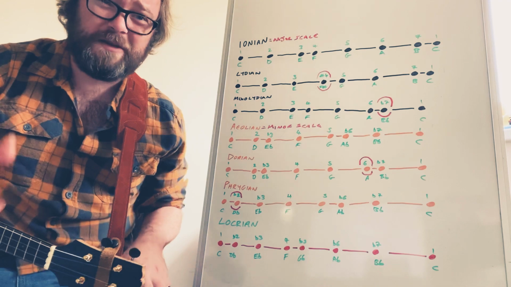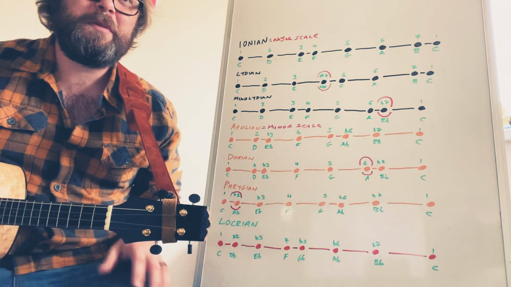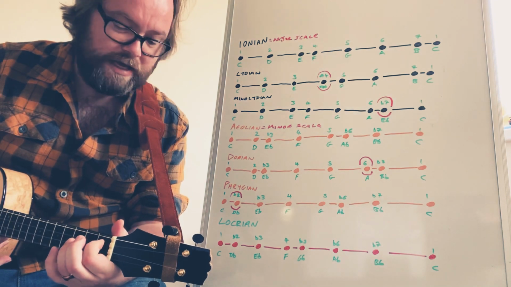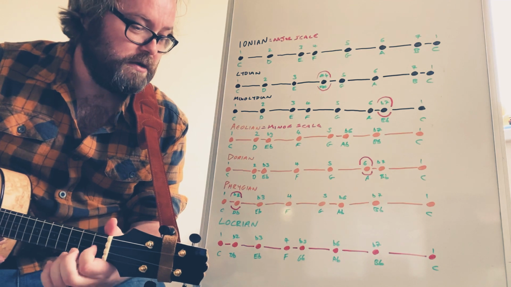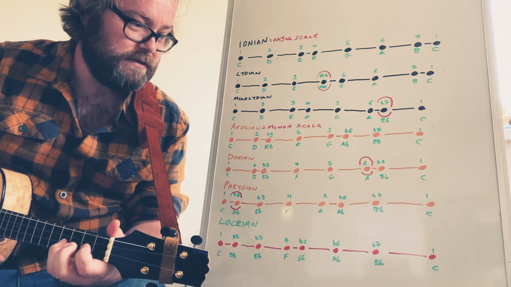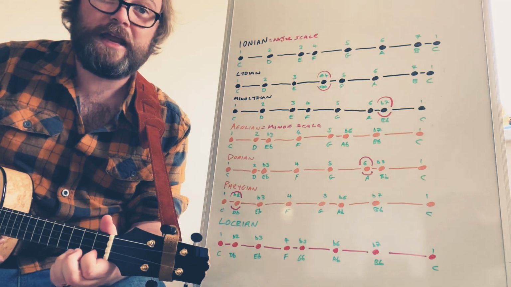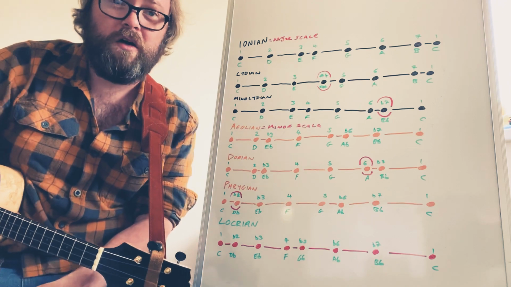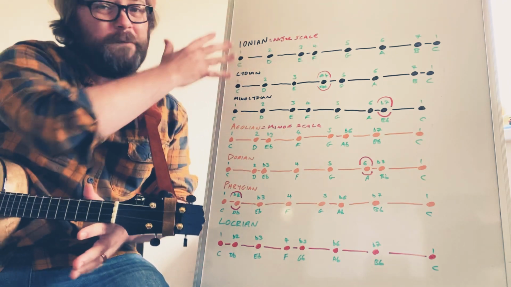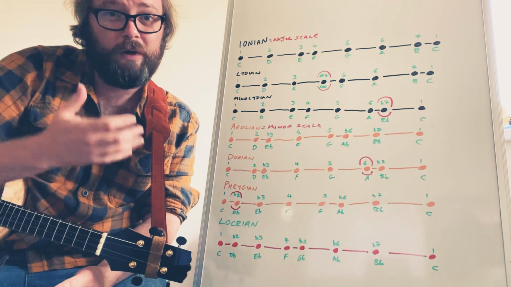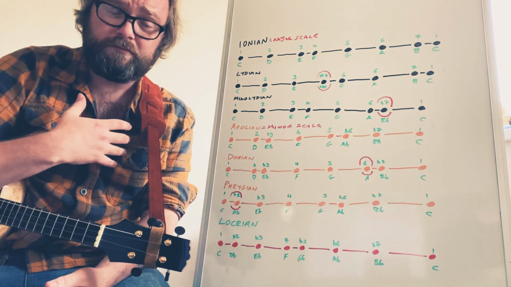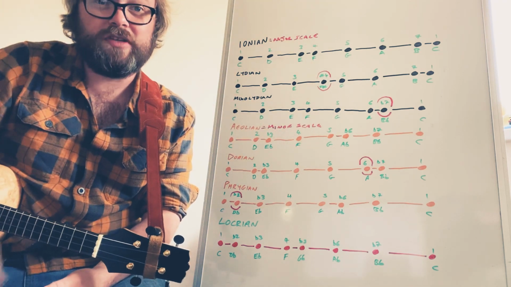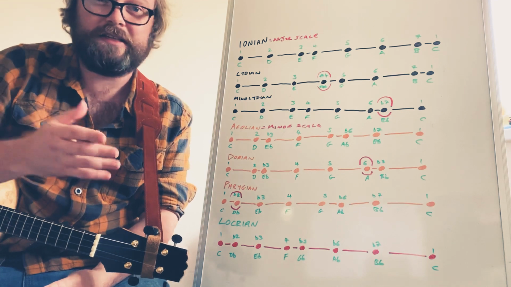It starts with a half step, so it sounds a kind of probably a little bit uncomfortable already. So let's do that. C, D flat, E flat, F, G flat, A flat, B flat, C. So it sounds a little bit unusual and weird, so it's not often used. So hopefully just by simplifying that, you'll see that if you want to start playing around with modes, there's not that much to learn. You just need to already know your major and your minor scale and just spot the 2 differences in them. It's as simple as that.